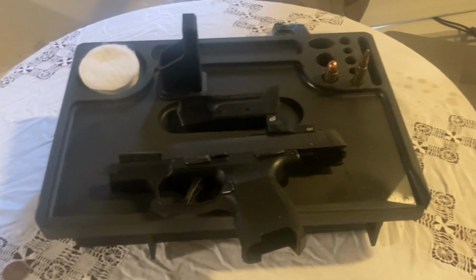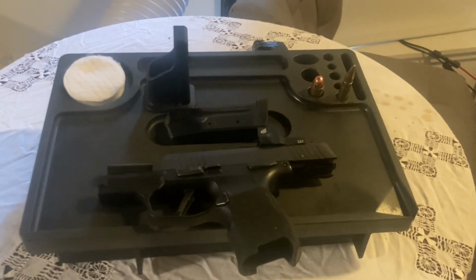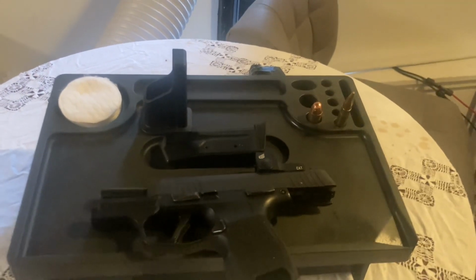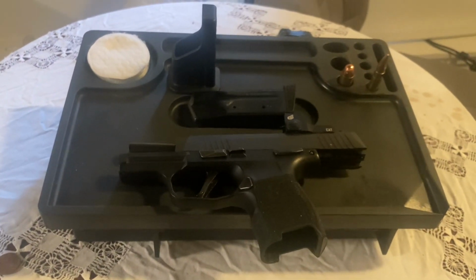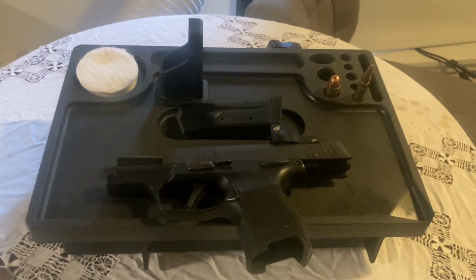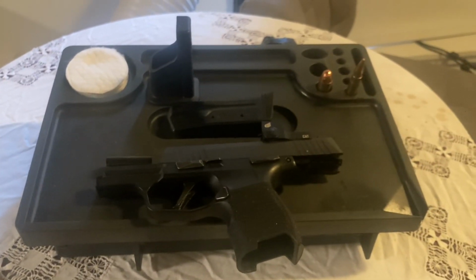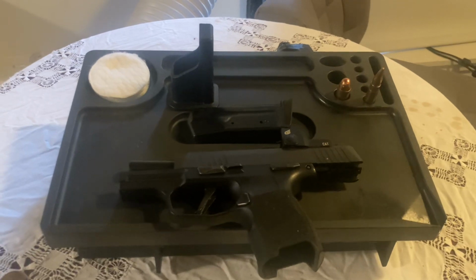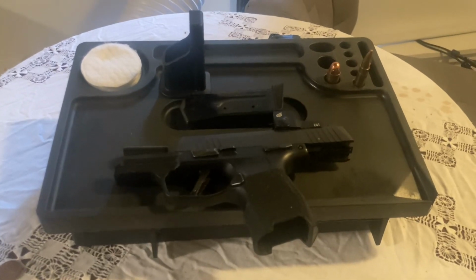But the two main things I noticed was there was no slide lock. Like you couldn't let the slide down besides removing an empty magazine with the empty chamber. That's the only way to get it done. And so if you're experiencing some sort of malfunction and you can't get that round out so the slide will lock open, you're in one difficult position because there's no alternative. That literally is the only way to get it to lock open, is an empty chamber on an empty mag. And he didn't seem too concerned.